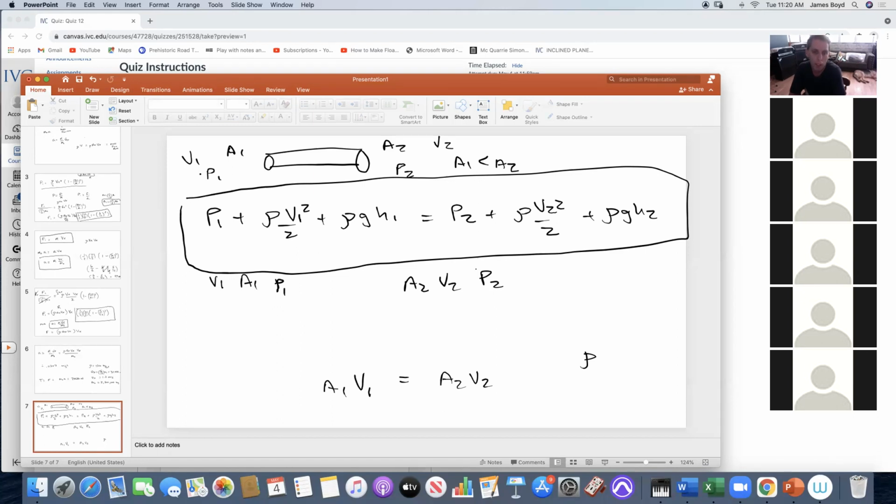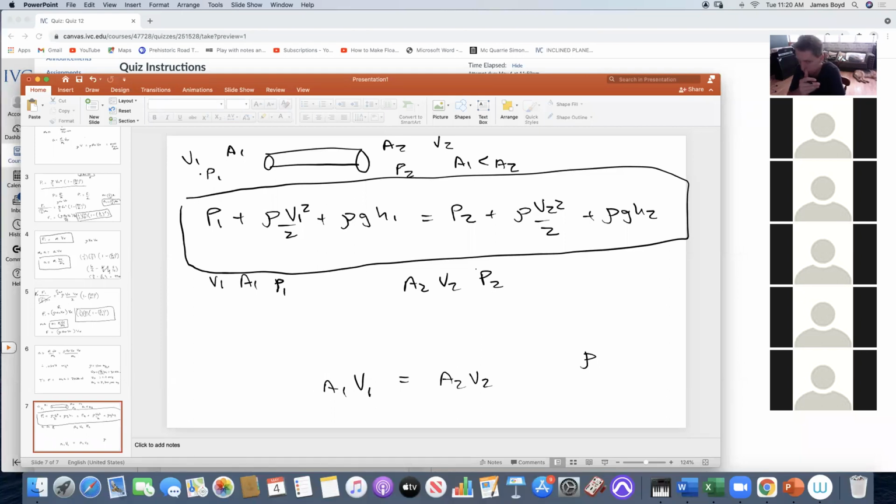The trick, though, that throws people is the pressures are static pressures, and that's sometimes difficult to figure out what they are. On an exam like the final exam, if you're not sure, you can always ask me if you're supposed to know the pressure, and if it's atmosphere or whatever, I'll tell you. If I don't specifically tell you in the problem. But that's really the only hard thing. It's pretty much just energy.